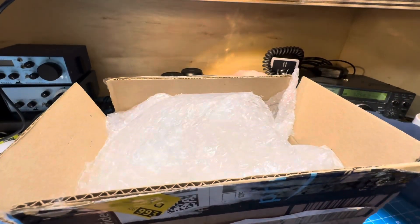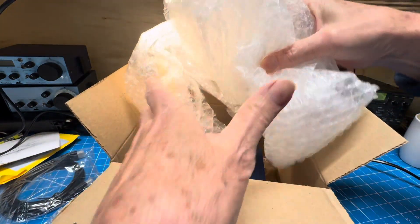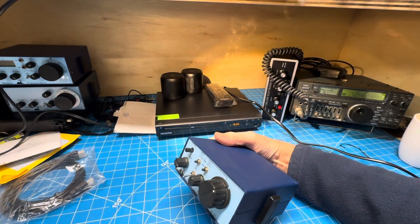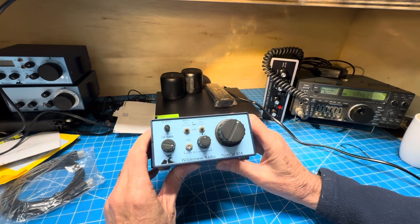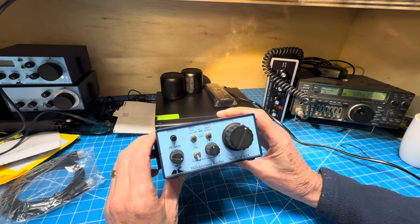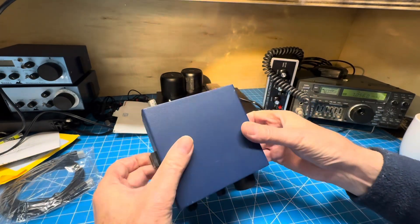I hate to say, I bought this back in July and I never opened the box. So I'm opening the box — I didn't want to make it an unboxing, so I did all the cutting, but I thought I'd share with you what I got. This is back when I was working on the NorCal project, right in the middle of building a NorCal 40B reissue that I paid $200 for. And this showed up on eBay for $149 with the KC1 inside, and it looked so pristine with the keyer and the frequency readout. I just had to do it.